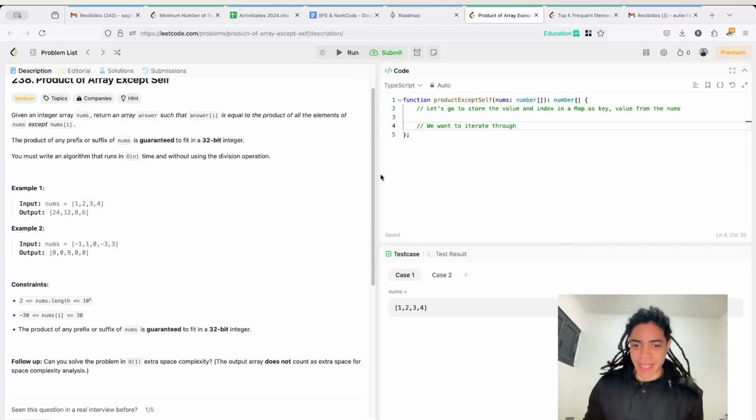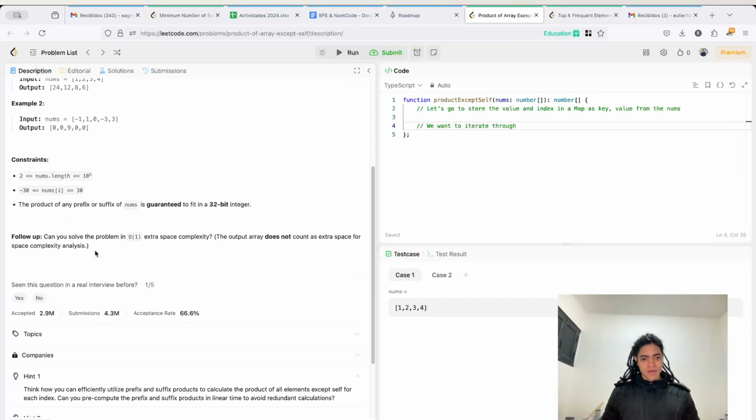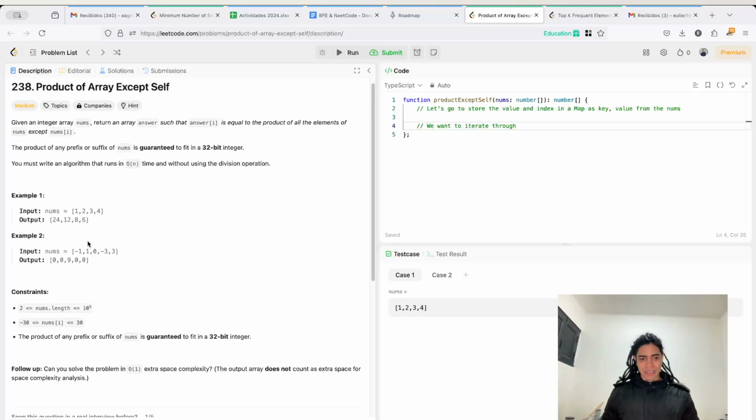So yeah, the idea here is to see how you can compute all of these numbers except for that one, and see if you can compute that in linear time.